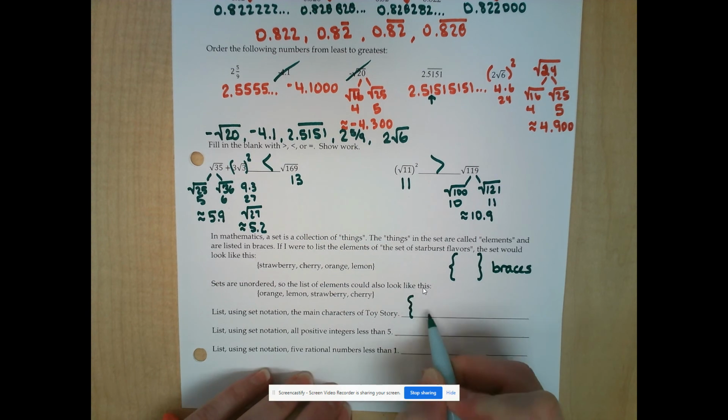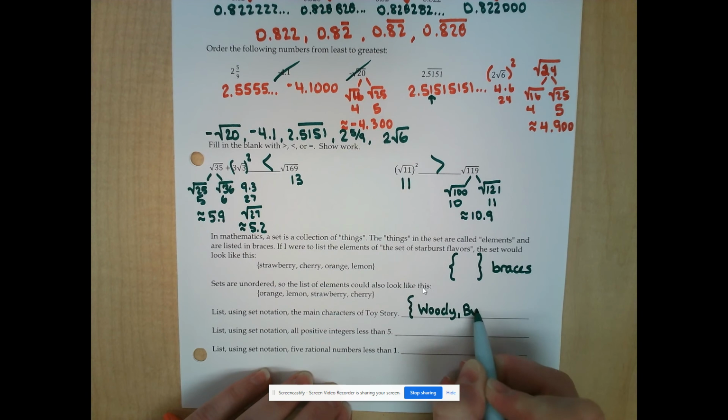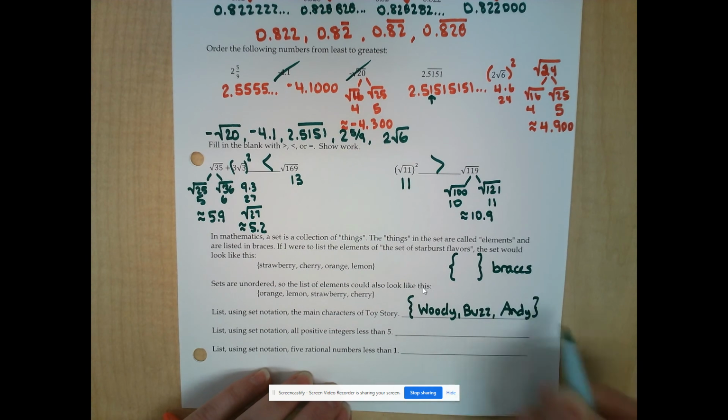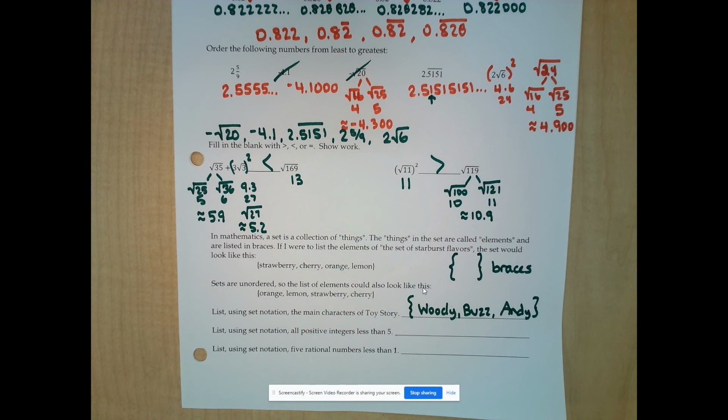There might be a few discrepancies here, but most people would agree that Woody is a main character, Buzz is a main character, and Andy is a main character, and the rest would probably be considered supporting characters. Yes, go ahead and argue if you want. Jessie, if we're talking Toy Story 2, but we're only in Toy Story.